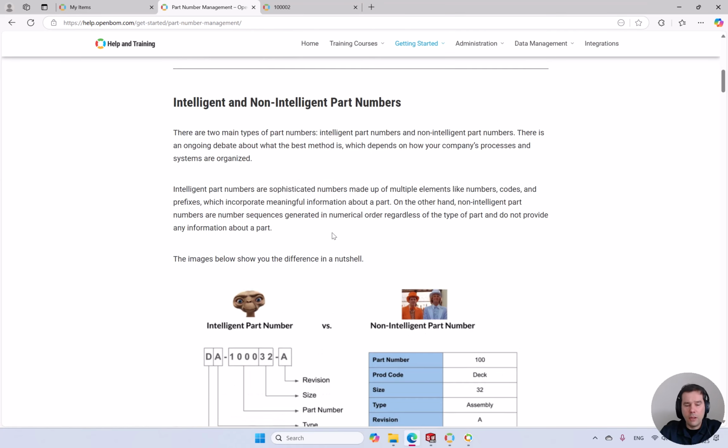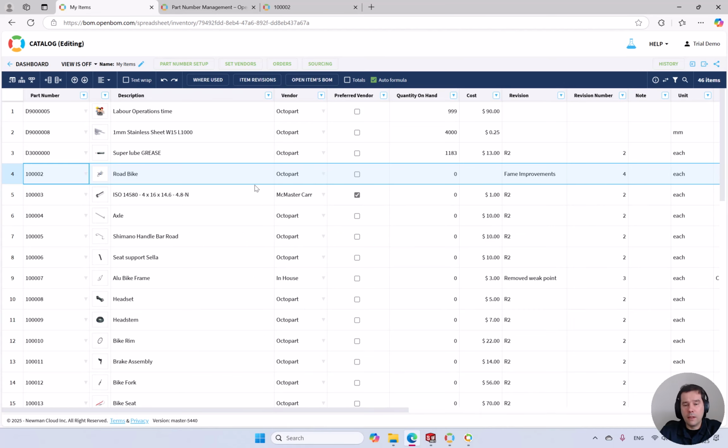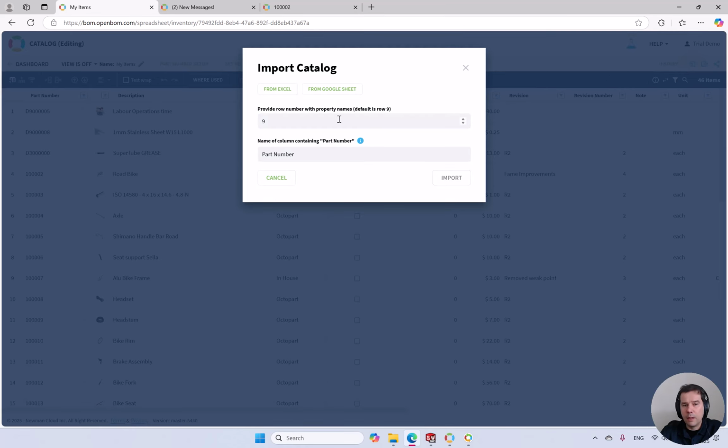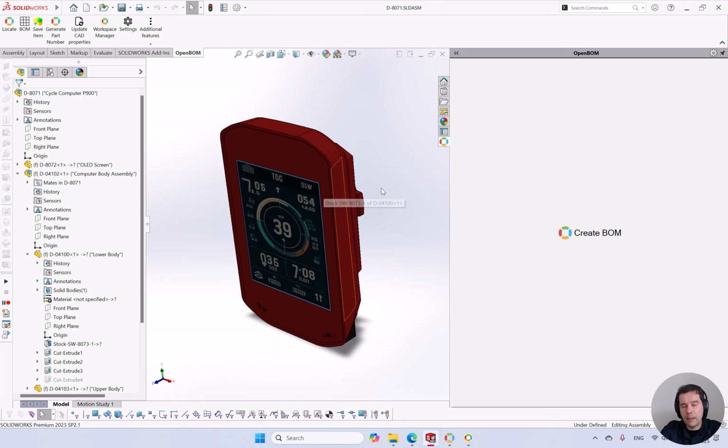So many different methodologies about part numbering. OpenBOM can use your existing part numbering practices. Either you are importing from Excel, for example, you can import your existing data, or you are getting data from your CAD system with already existing part numbers on it. So it doesn't need to flip upside down your practices. Maybe your data is already well organized in either coming from Excel or from CAD. And you can just import your existing data.